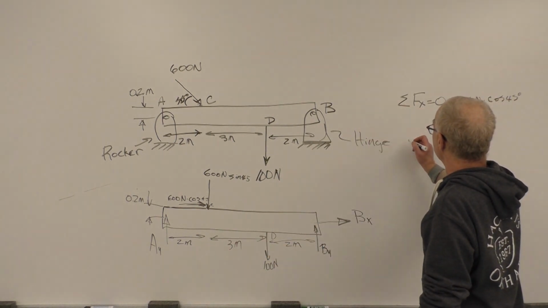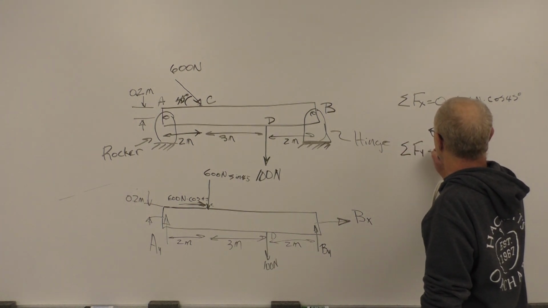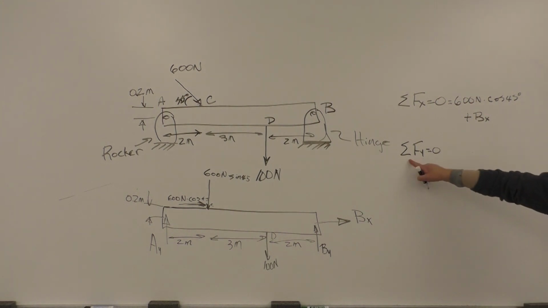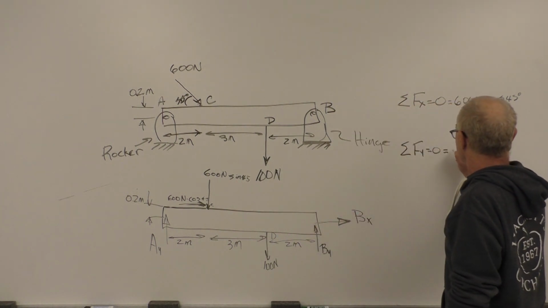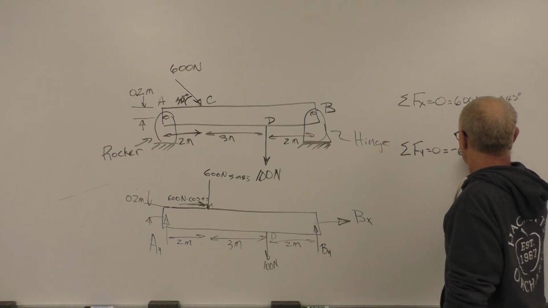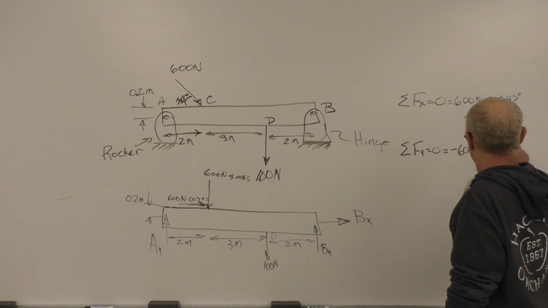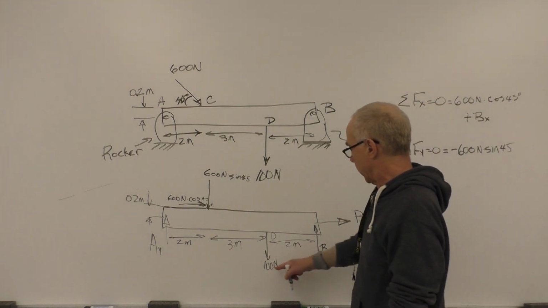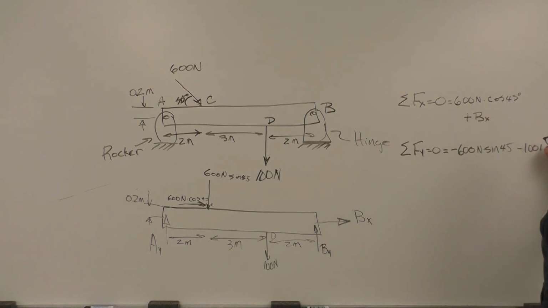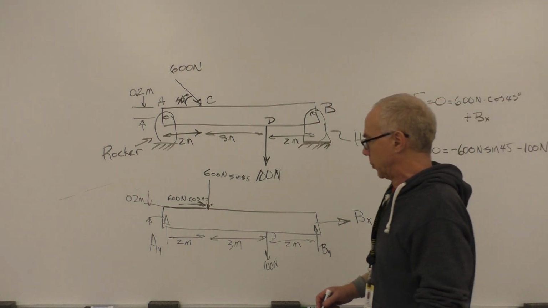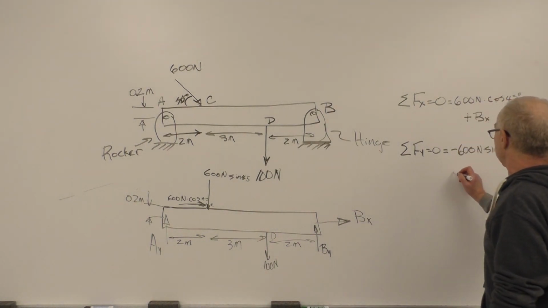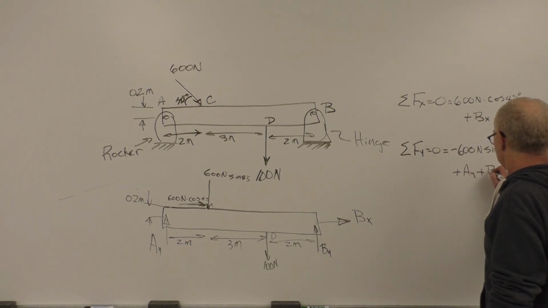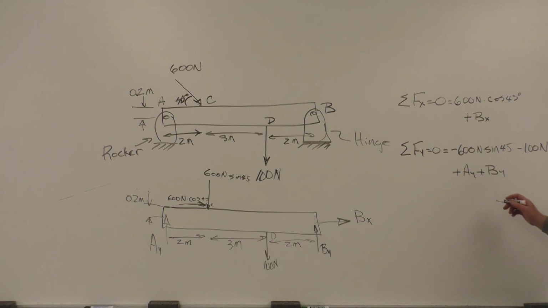All right, so now we're going to do this in the y direction. And here we have a few more forces. So we have the sum of f of y equals 0. We're going to add up, we have this one, 600 newtons times sine 45, acting downward in the negative direction. Where else do we have? We have our 100 newtons acting downward in the y direction. And we have two support reactions, AY and BY, drawn in the positive direction. So I'm going to add them on the next line, plus AY plus BY. And if you look at this, you have one equation and two unknowns, so we can't actually solve for this yet.